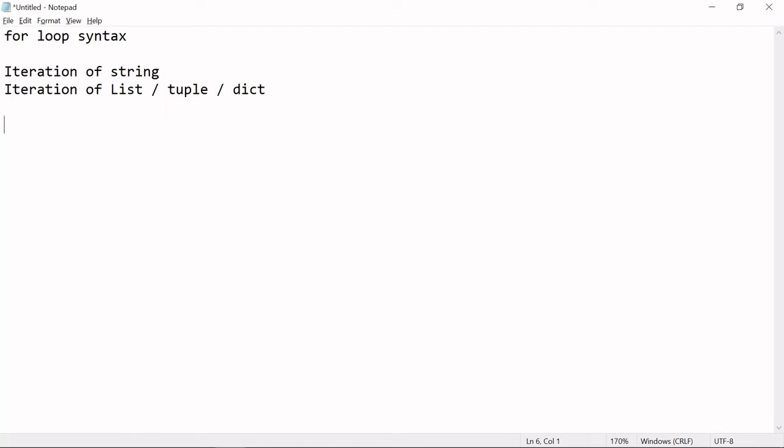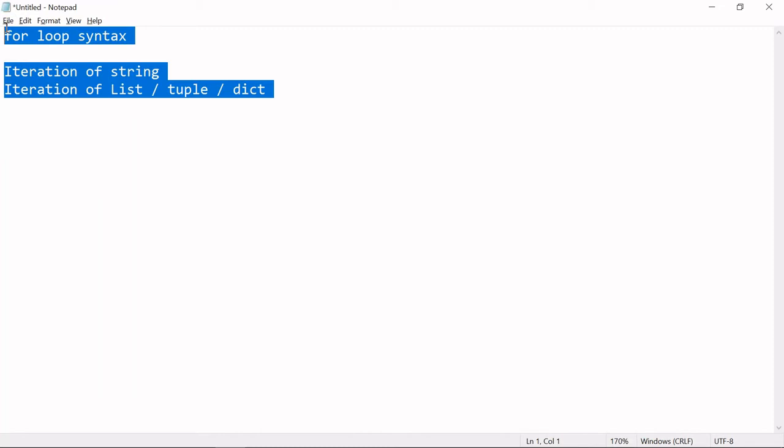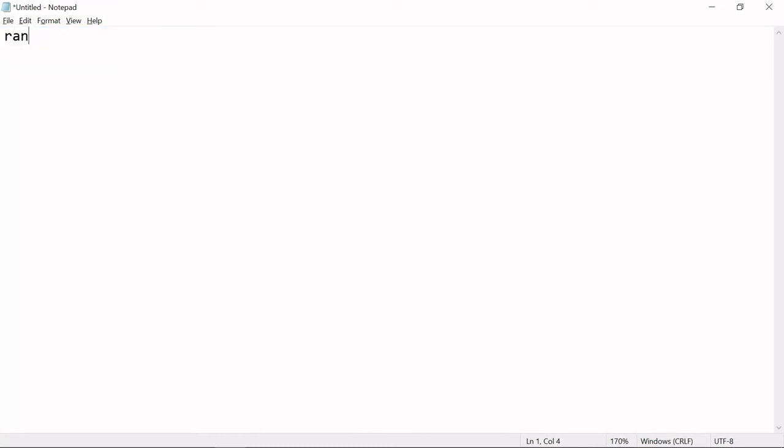A set can contain immutable elements. By default, a set is mutable. We can add n number of elements, but a set should contain immutable items. So strings and numbers, basically floating point numbers, the decimal numbers, are immutable by default.